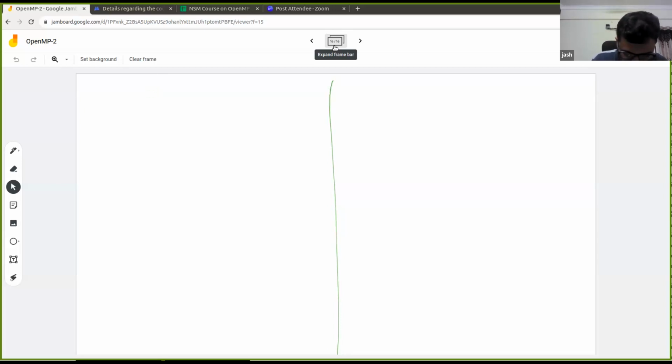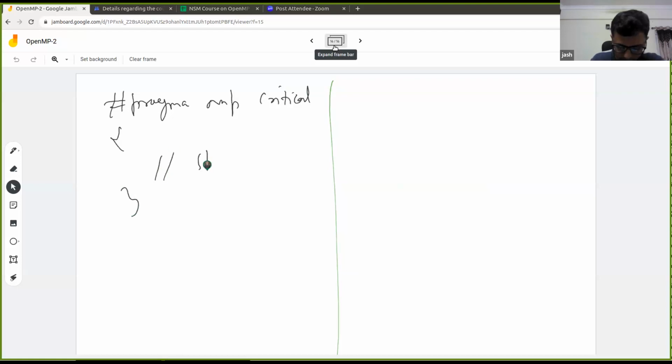So in critical, what we are doing is hash pragma OMP critical. And what was happening was that the structured block of code that was following after this hash pragma OMP critical was executed in a mutually exclusive manner by all the threads.